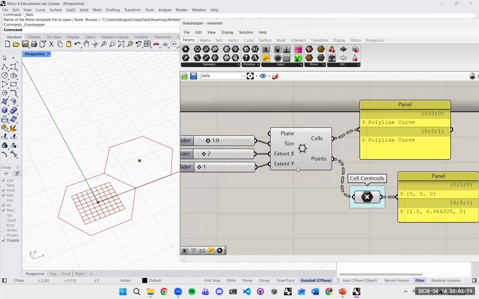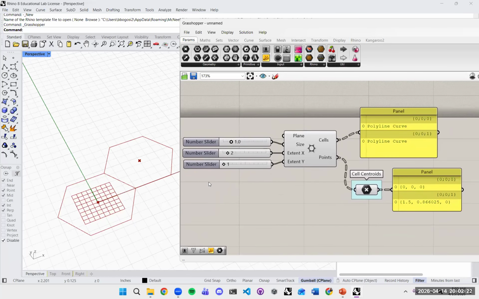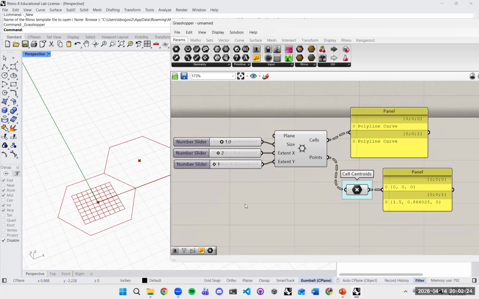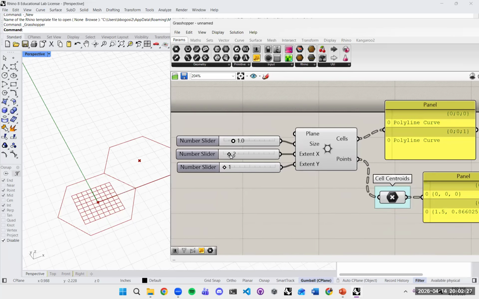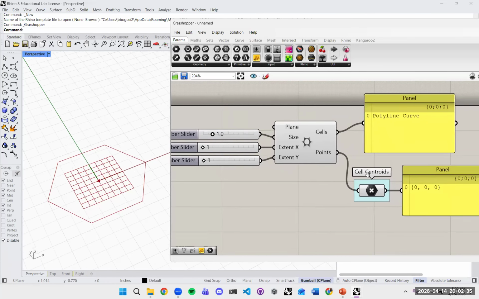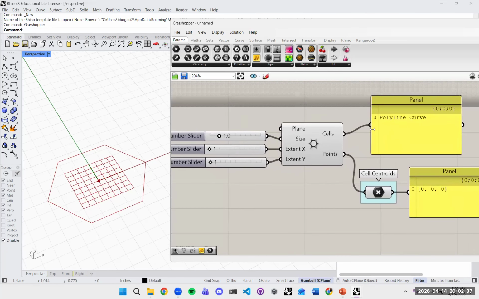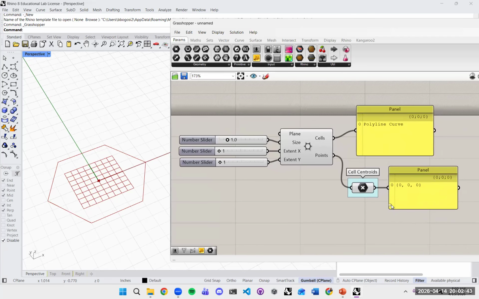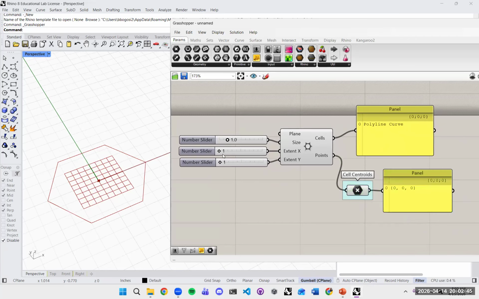Then let's begin to preview something else, which is to focus on the data structure. Okay, so I ask everybody here to reduce the number of the slider to one by one. So we're going to change the slider a few times, and we're going to look at how our wires are changing, and that is ultimately how our data structure is changing, right? So when I do have my X number set to 1, my Y number set to 1, I'm seeing a single wire output. Single wire means there's only one component.